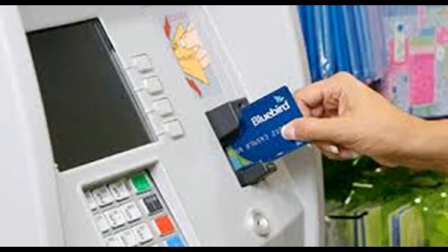Deposit money. You can deposit money as well, as long as you are using an ATM associated with your bank. You should be presented with the choice of what account you want the money deposited into. The funds may not be immediately available, or only some of them may be immediately available.